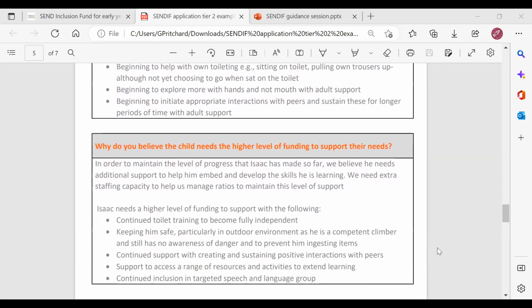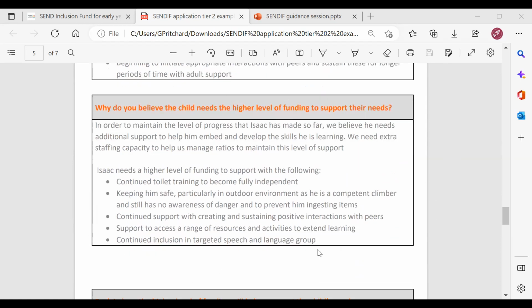For the tier 2, it's important to let us know why you believe the needs of the child require a higher level of funding. And in the case of this child, it is to help them keep safe in an environment, for example, that can be more complicated with younger children.